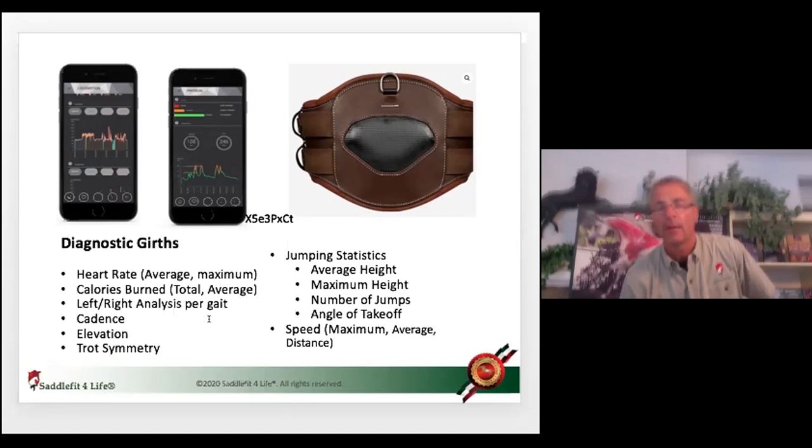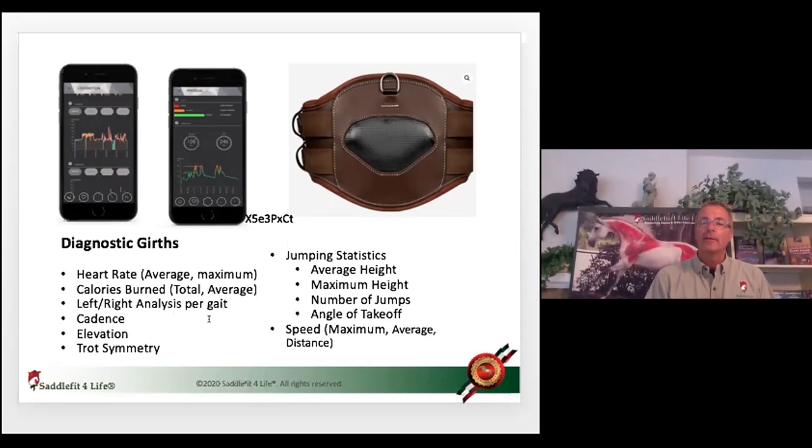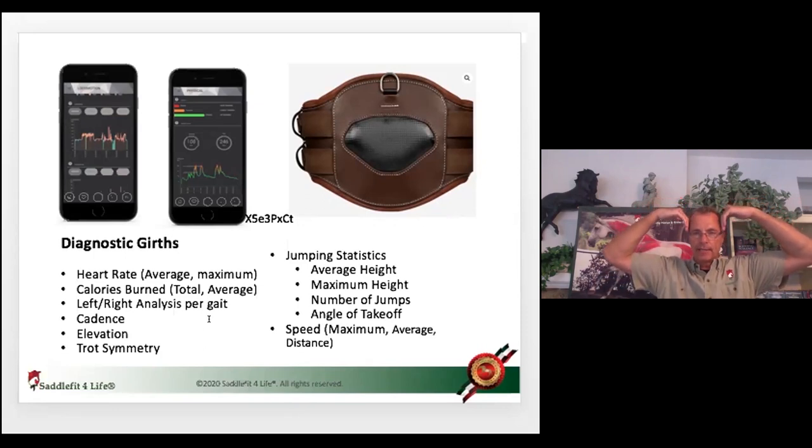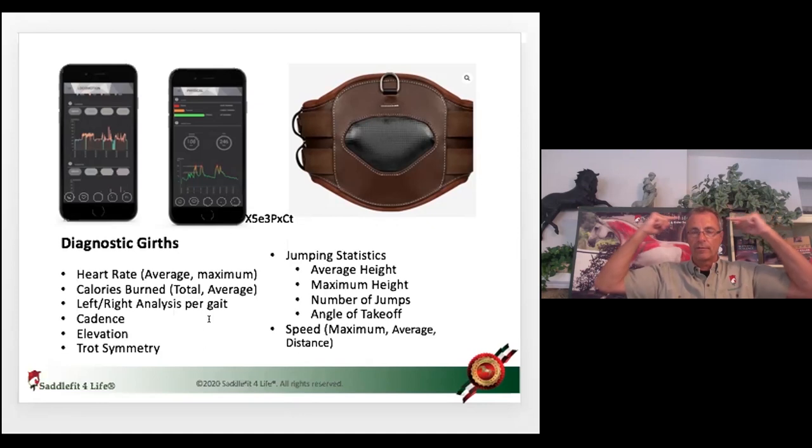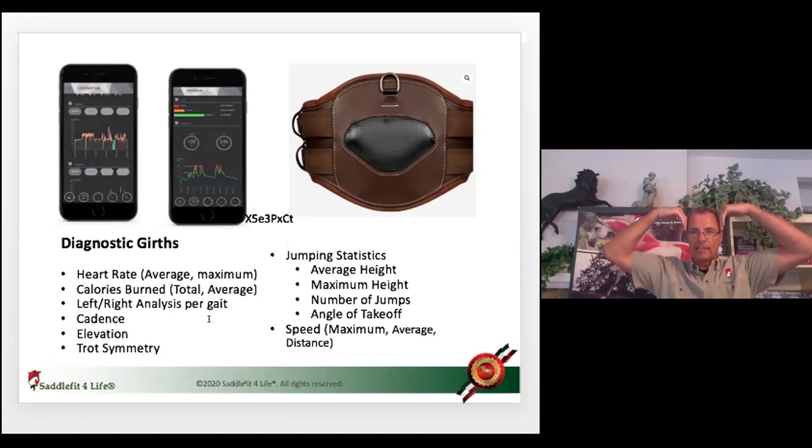Imagine you're an athlete with a helmet and you tighten your straps so tight that you can't use your jaw and your TMJ is tight. You're constantly having a problem with your own balance. A good helmet fits from front to back, left to right, and the sides fit snug. Compare that to a saddle: behind the shoulder, in front of the lumbar — so the length, tree width, tree angle. If these three things fit, if the helmet fits properly, that strap is just there if you make a sudden jerky move.